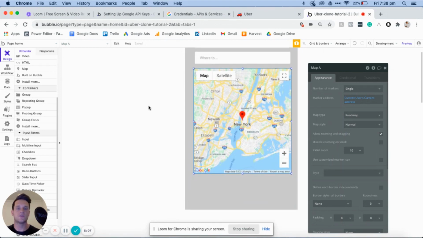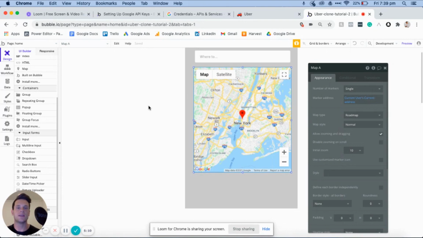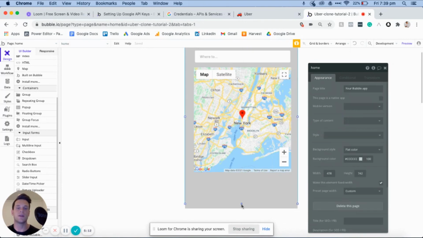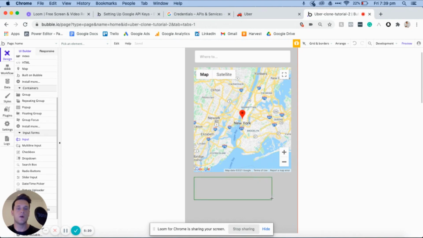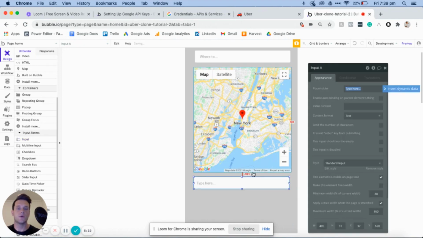One of the other core features we'll need to add is a pricing estimate, or even just a price for that matter, to this trip. So a user can determine how much it's going to cost them before they book that. Now, we'll be using an input field here, and I'll explain why in a second. So this input field allows you to store data within it and then send that to workflows, which we'll be needing to do in order to create certain features, like sending that into a price of a ride itself when we create that data type.